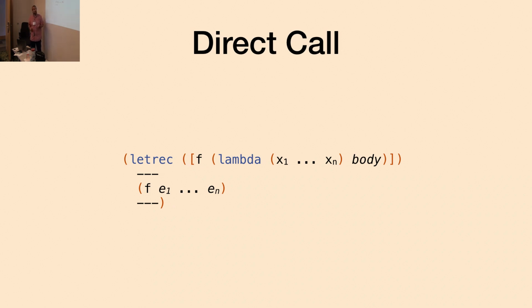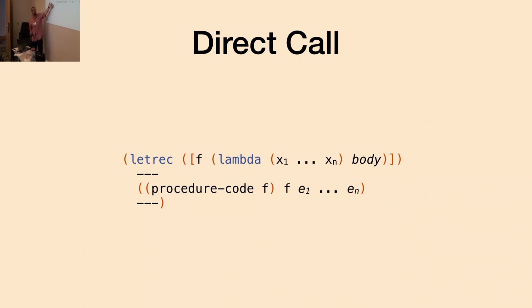However, naively, this is creating a closure. And within that closure, the first element is a pointer off to code. So what we would have to do is say the thing that we're actually applying here is an offset through that closure to figure out where the code is, and then run the code. And then additionally, we have to pass the closure along to it in order to do this. Now, I've represented it as an extra argument here. Chez Scheme actually doesn't do it as an extra argument. There's a register that passes this stuff, but it's morally equivalent. We have an extra argument that is passed if we need the closure.